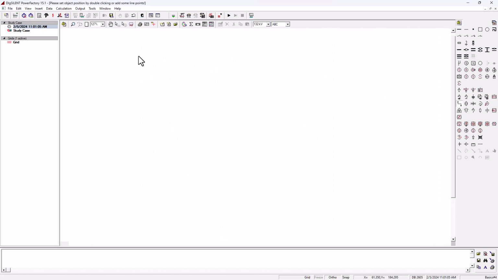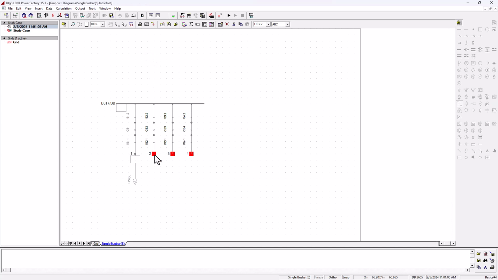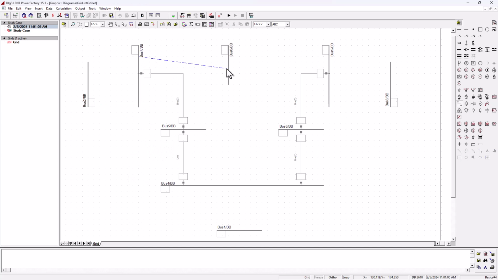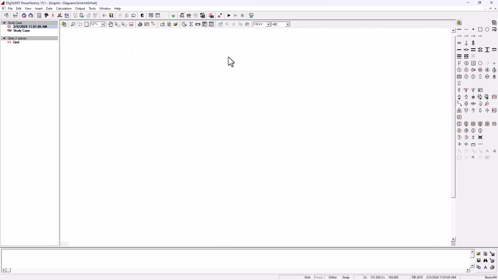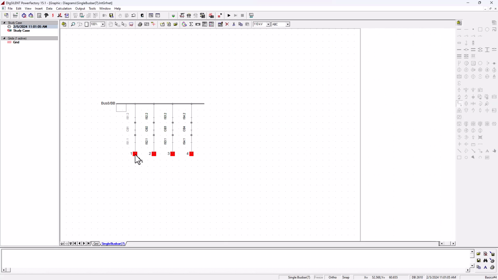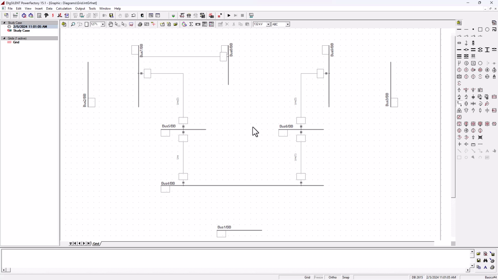So I'm going to click on that bus bar, cubicle 2, and this bus bar here, bus bar 8, and I'm going to take cubicle 1. Right, so that connection is done. The next connection is we're going to go from 8 to 7, or from 7 to 8. And the last line in this setup is going to be line 8 to 9. So that will go from bus bar 8 to bus bar 9.